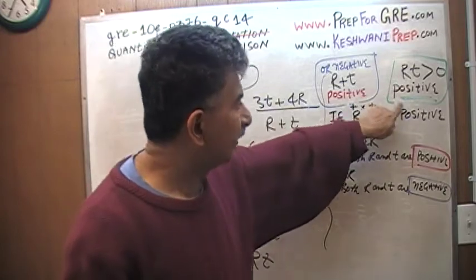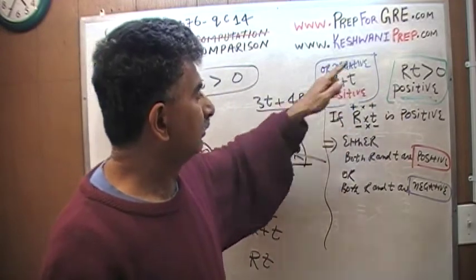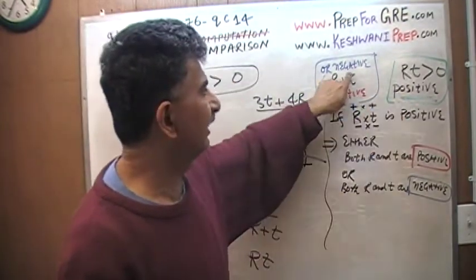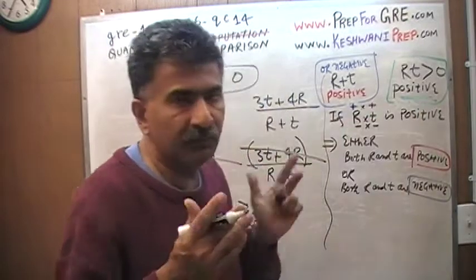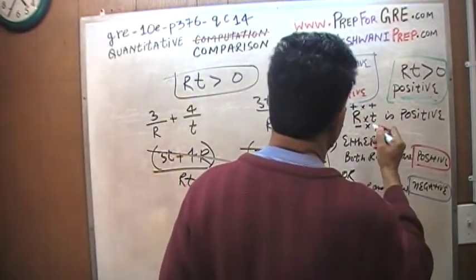Or maybe their product is more than their sum, and the answer would be B. Or you get the idea. Or maybe they are negative, in which case the sum is negative and the product is positive, and the answer could be B. So the answer could be A or B or C. Therefore the answer is D.